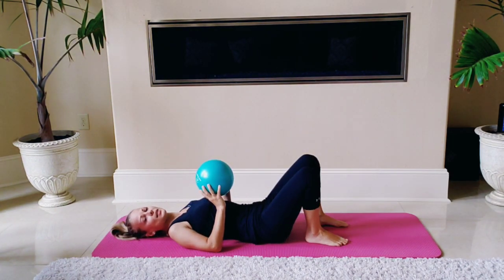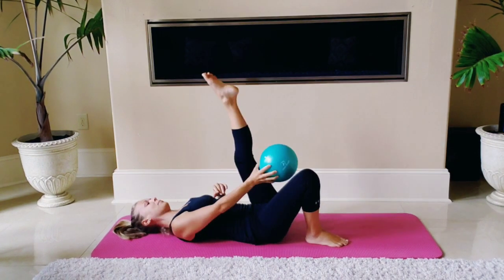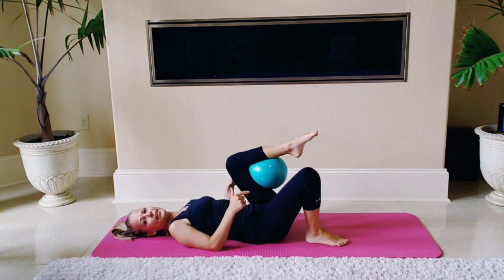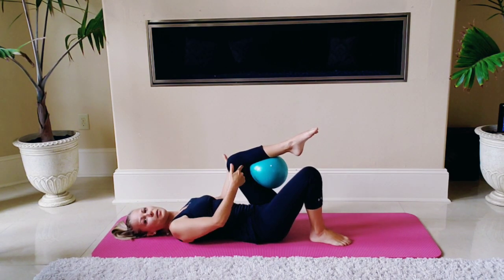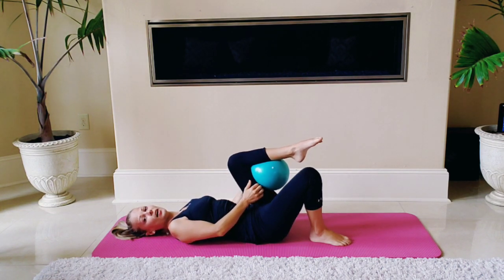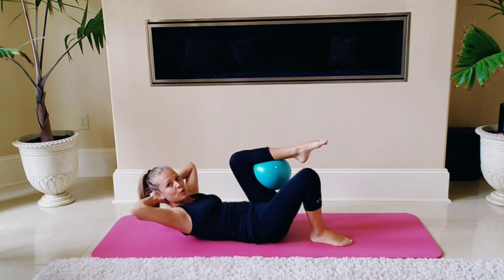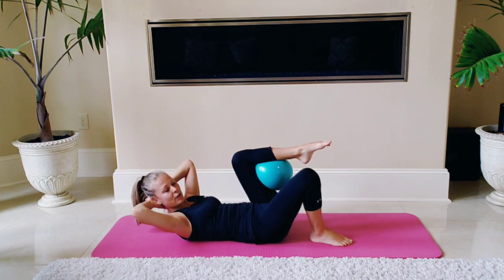Moving on to Criss Crosses. So you know, you traditionally will do Criss Crosses without the ball, but let's just give this a try. So put the ball behind your left leg where your knee meets, right? So squeeze the ball with your shin and your thigh. Now from here, put your chest up and put your hands behind your head.